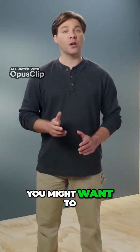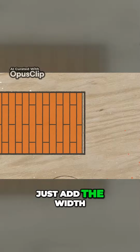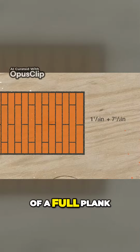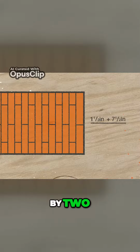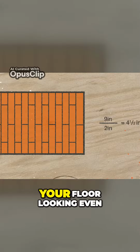If your last row is going to be less than half the width of one vinyl plank, you might want to trim from both sides of the room. To get the right measurements for this process, just add the width of your last row to the width of a full plank and divide that number by 2. That will give you the width for both your first and last row, which will keep your floor looking even.